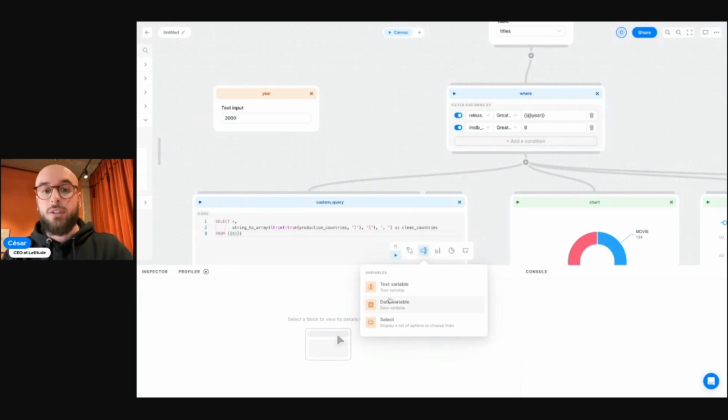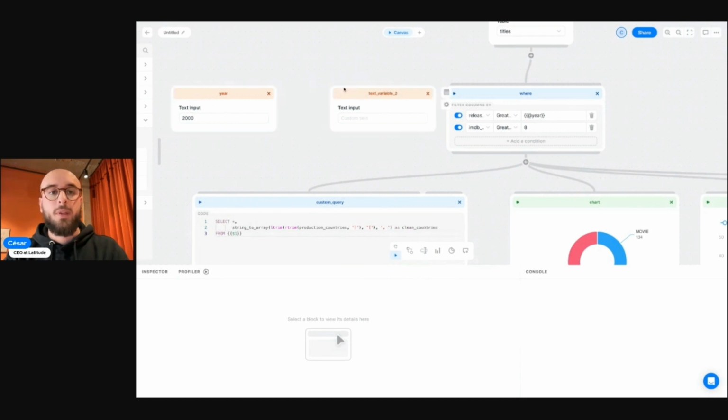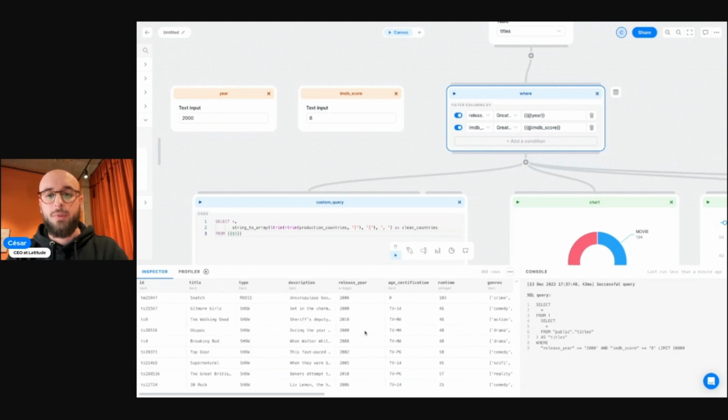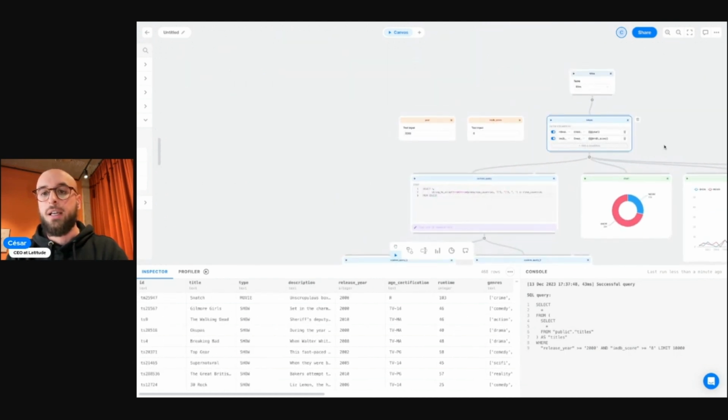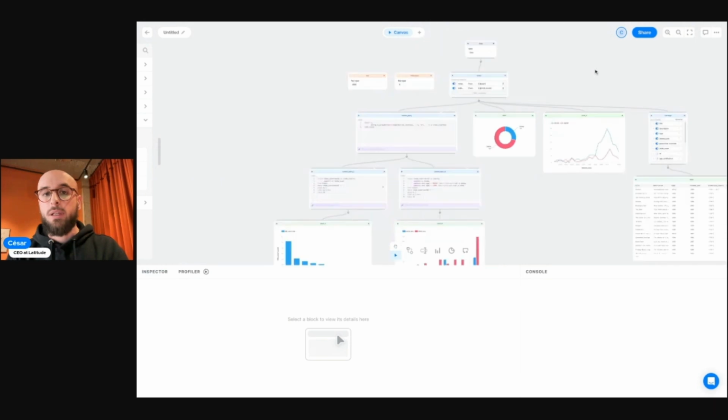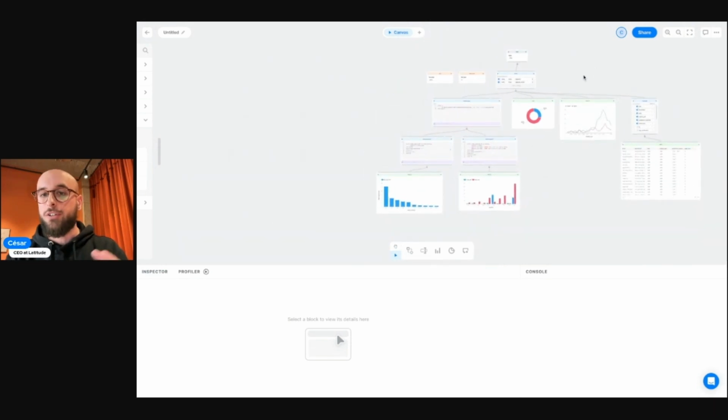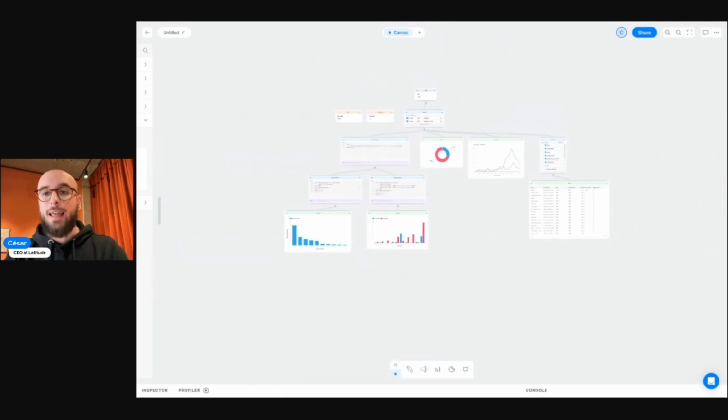And I'm now going to create another variable just to do the same for the IMDb score. Move the two of them here. This is going to be called IMDb score. And here I'm just going to, again, set it to 8. Perfect. So this should work the exact same way it was working before. Yeah, 468 rows. Perfect. And that's it. I think this is good enough configuration for my dashboard right here. And this is just enough for me to create a view.